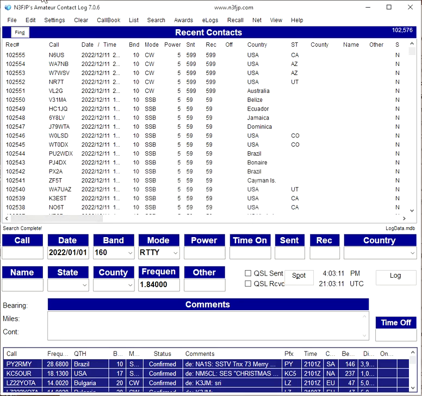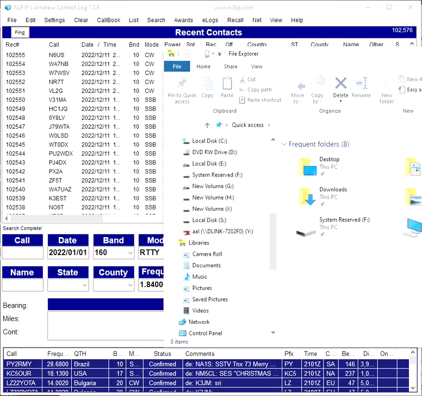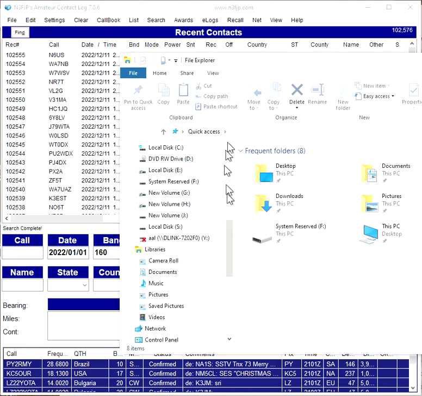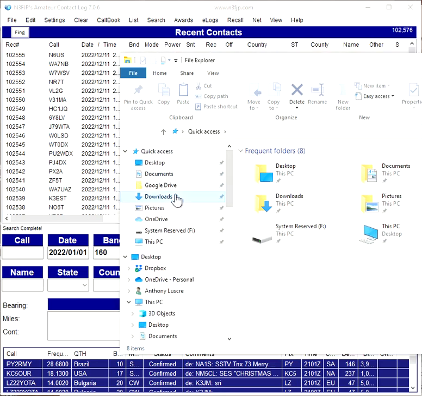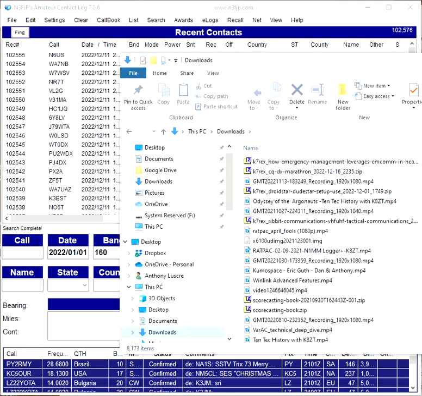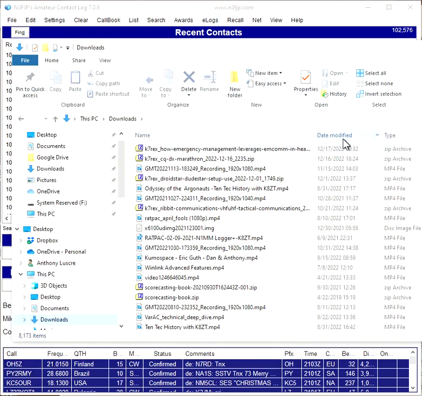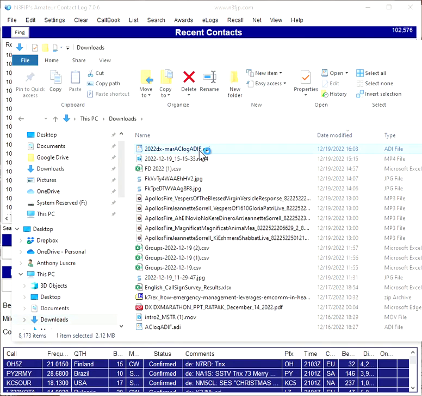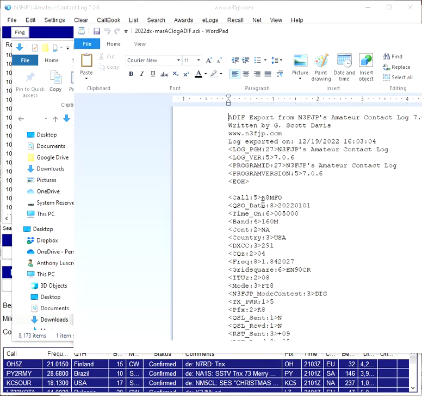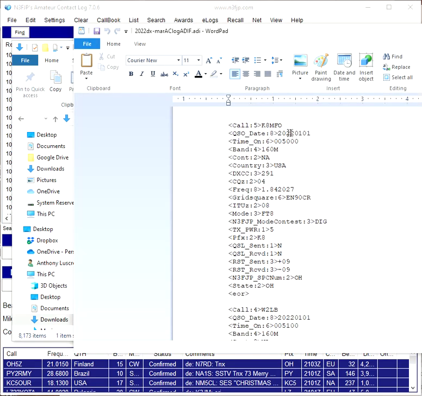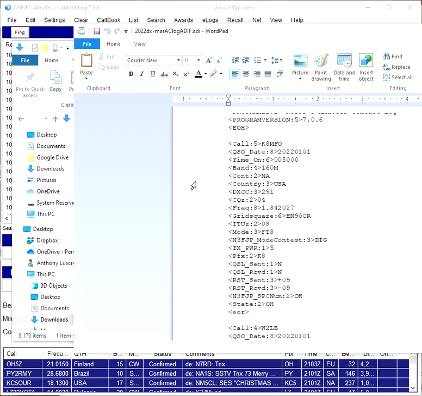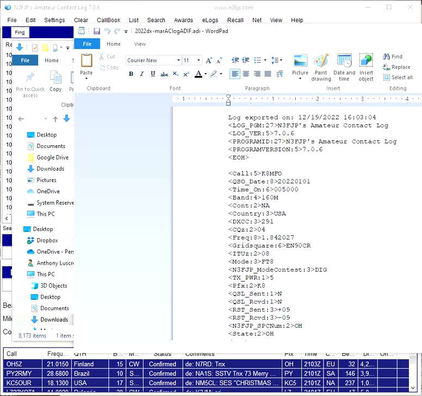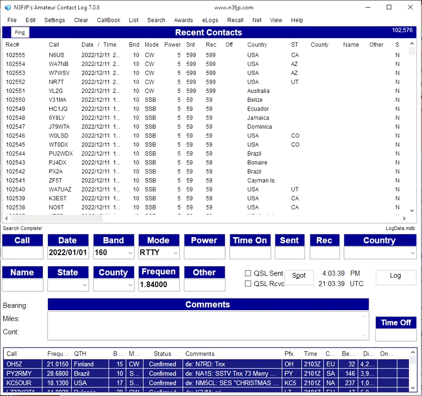Say OK. I'm going to go ahead and open my downloads folder just to show you that the file is there. And we'll just sort by date so we find it real quickly. And there it is. If I double click on it, it'll open it with a text editor, and we can actually see the logs that are in there, and you can see that first date and first time for my first QSO. So that's all you need to do, and once you're done with that, you can then start the process of importing your data into your DX Marathon entry.